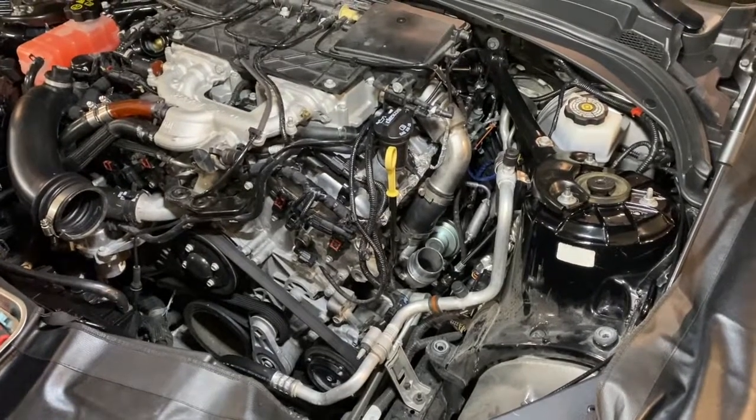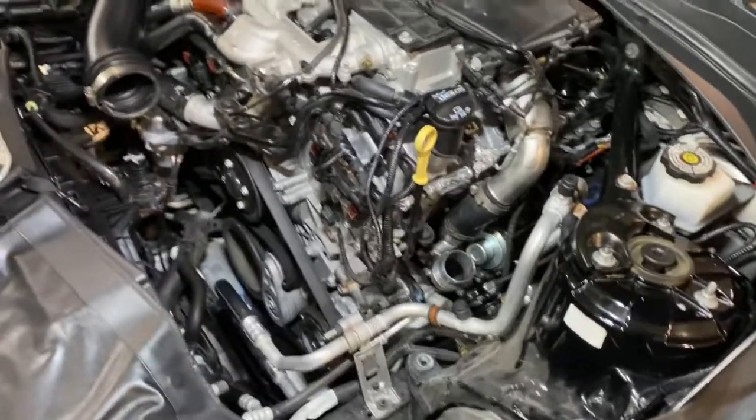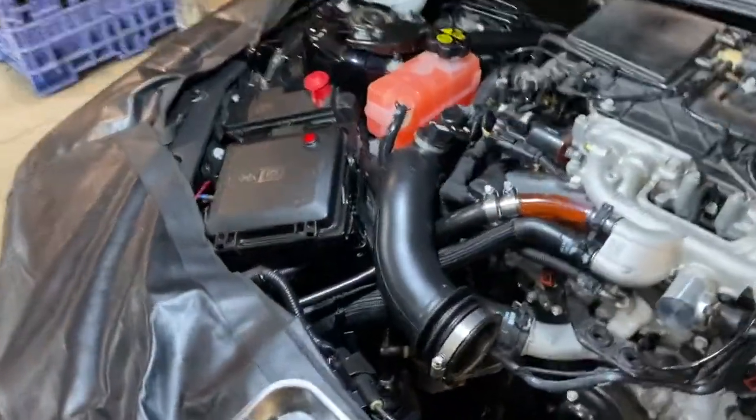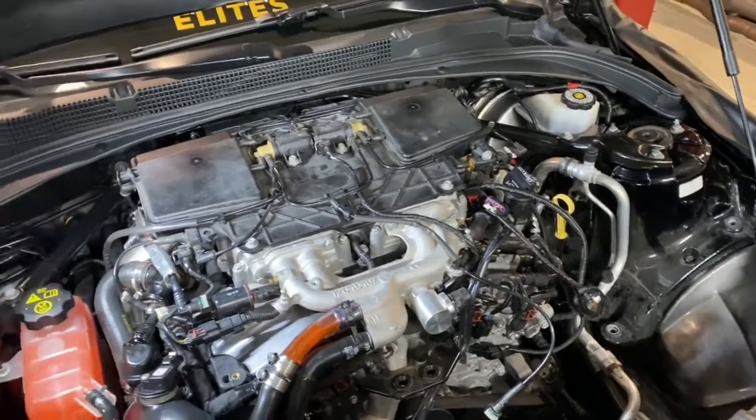Now with those items removed, you've completed all of the driver's side stock components removal, and we can move on to the passenger side. Next, we're going to remove the entire vacuum assembly.